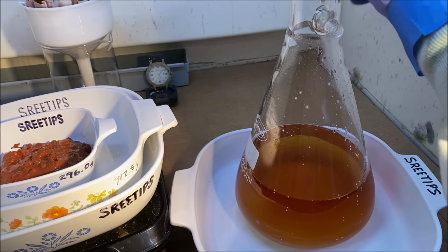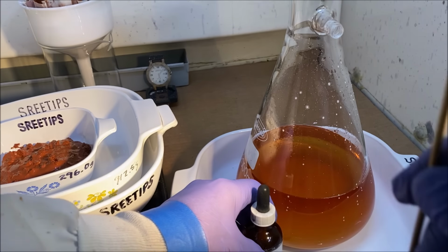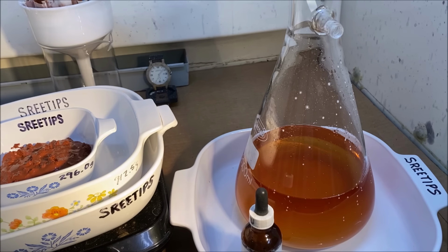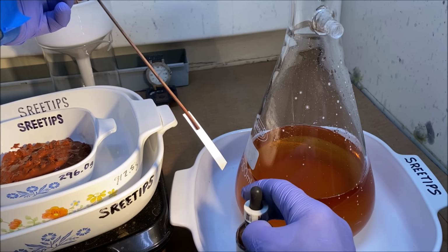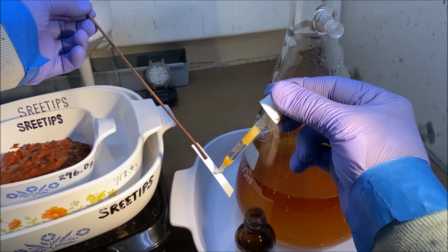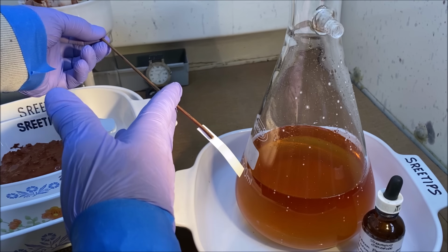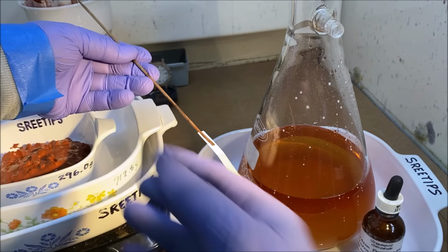Let's take a look at what we got in this flask. This is our waste solution that we filtered off. I'm going to get down in here and get a little bit of it on a piece of filter paper. We're going to test this, see what kind of metals we have in solution here. Not a whole lot. Not a whole lot of material in solution.